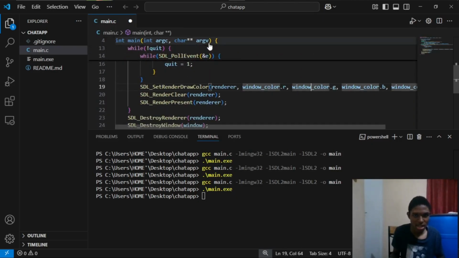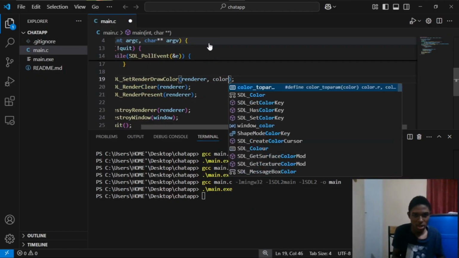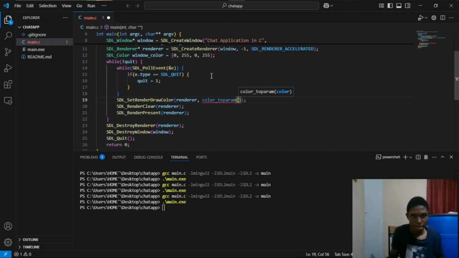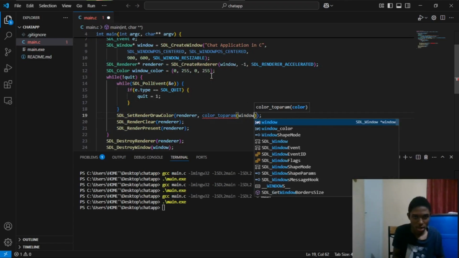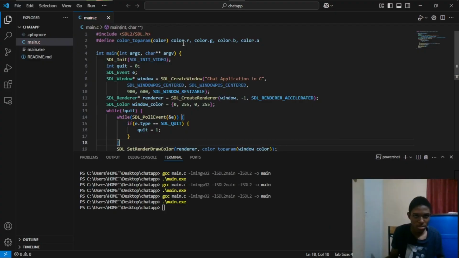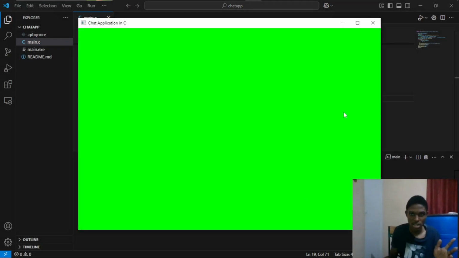So now guys, we can clean this up a bit, and we can just do something like this: COLOR_TO_PARAM, and then we can pass in our window_color variable, and it will automatically do something we call pre-processing, and it will pass in our color through there. So if we recompile our code and run it again, we should still get green.